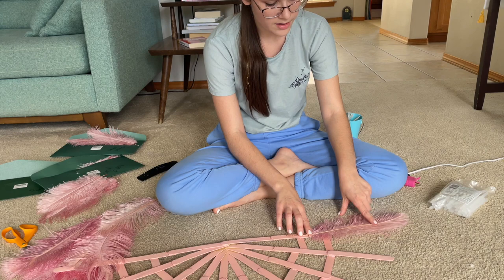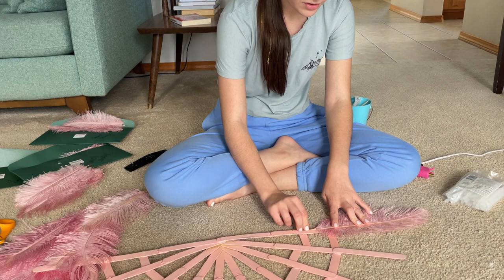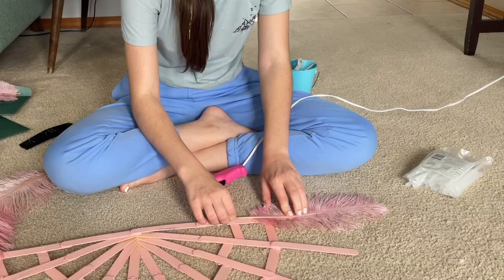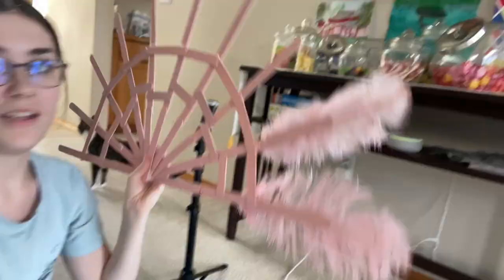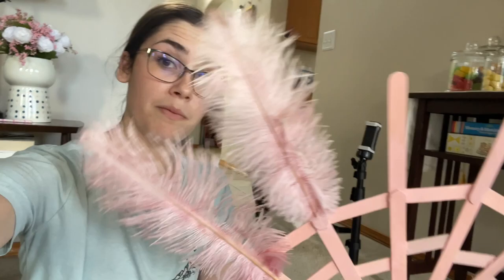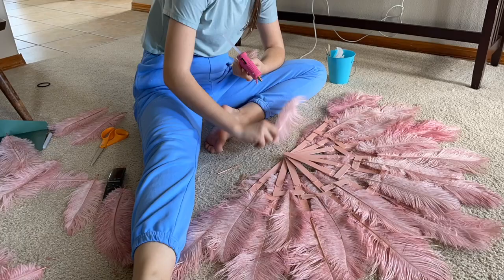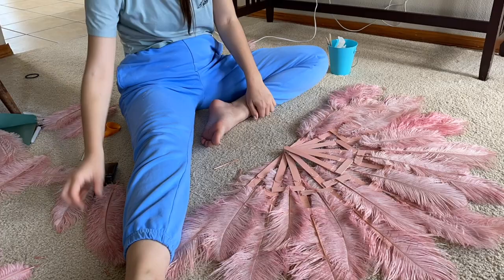That's probably about four inches - the popsicle ends right here. Can you tell I'm nervous? I do not want to mess up. If I need to, I can go to the craft store to get more, they're just super expensive over there. My camera decided to stop recording right as I was about to glue down the first feather, so here it is. It looks sparse, but don't freak out - it just needs a lot more layering. I'm just going to keep going around at the top until they're all like that. I too was worried about how it looked, but luckily it ended up looking really good once I started layering all of these feathers.